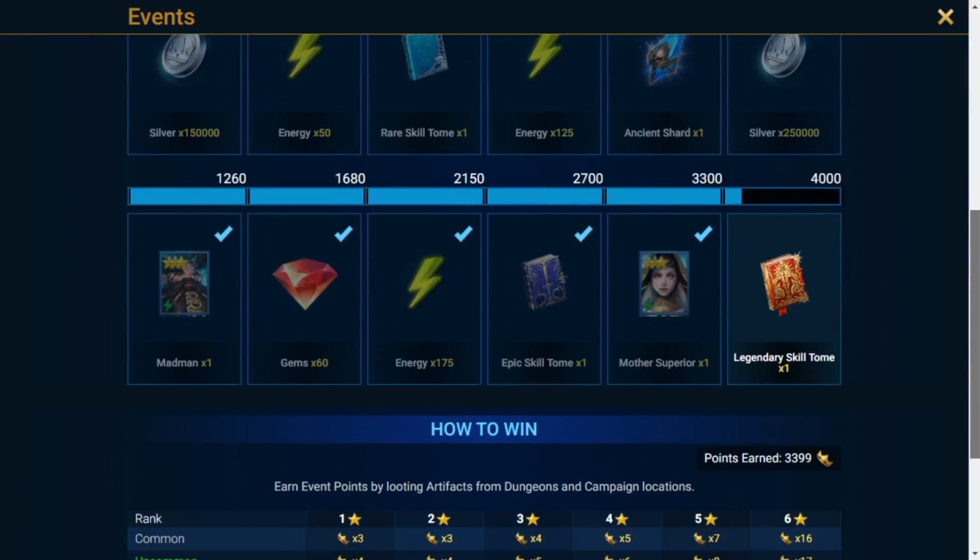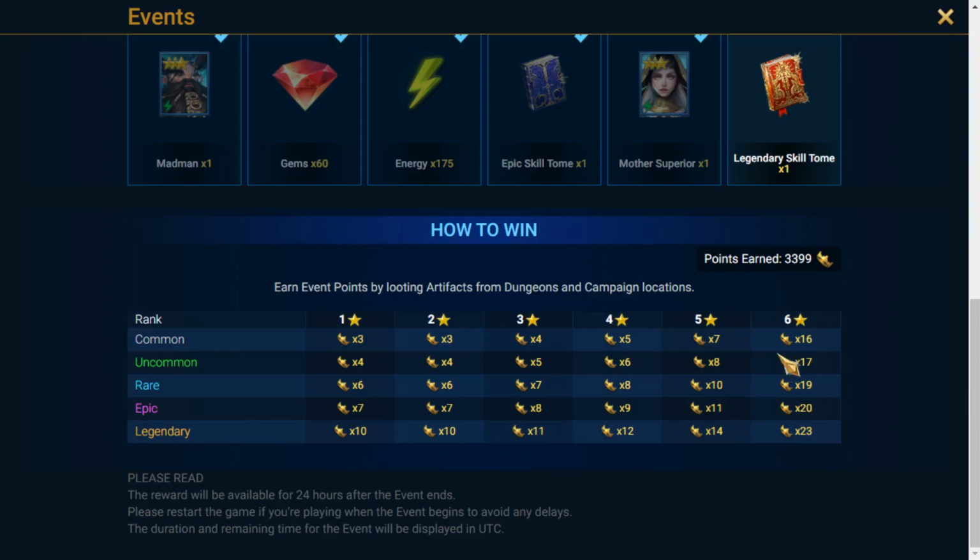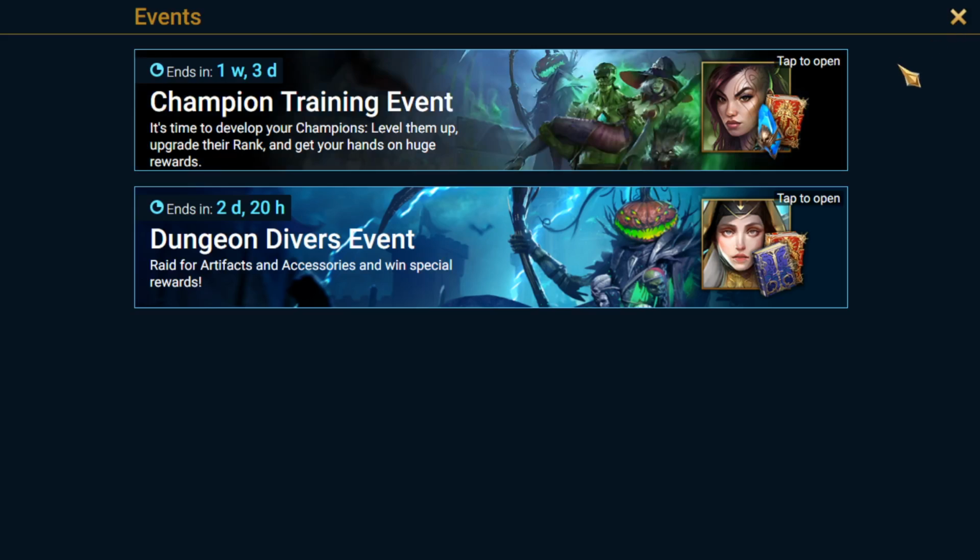So of course, with the Dungeon Divers, you're going to end up getting points from artifacts, but you still get points from the common artifacts that you get in the campaign. It's not as many points, but the campaign stages, first of all, they take less energy compared to the dungeon stages, and you're still going to end up racking up a pretty good amount of points from farming those. So you've got that going on, which has started a while ago.